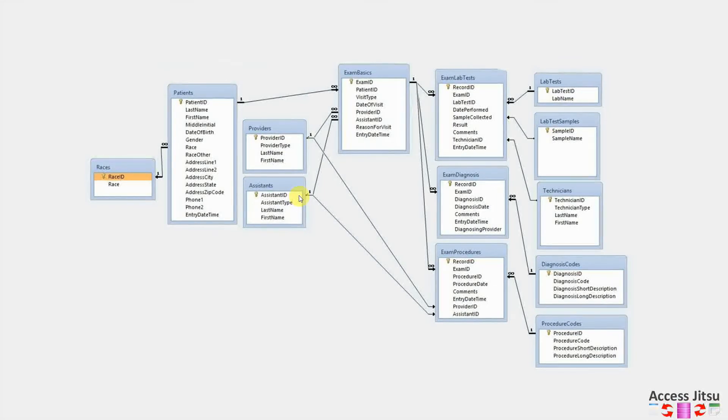So how many tables you need in your database is going to be determined by how complex the situation is you're trying to describe in the real world and model in your database. So this pair of videos is the beginning of a series in which we are going to explore building tables and building a database that's going to describe a doctor's office examination data database. We're going to keep track of their patients and their exams and their lab tests and diagnoses and things of that nature. Thanks for watching. Hope you got something out of it, and we will see you next time.